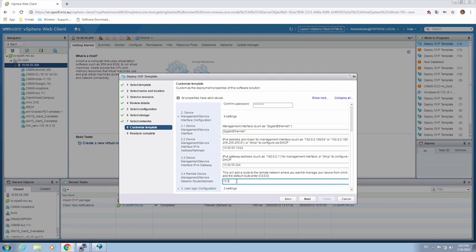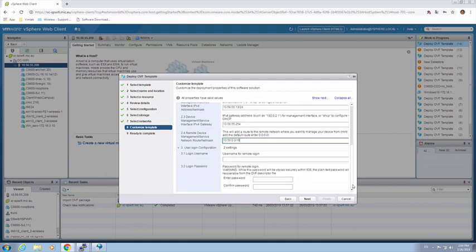By adding this route to the whole 10.58 network, which is my out-of-band management network /16, I'm basically configuring a static route in my controller to go back to that remote management network, pointing, of course, to my default gateway. Here I have my username and password, which will be added with privilege 15.